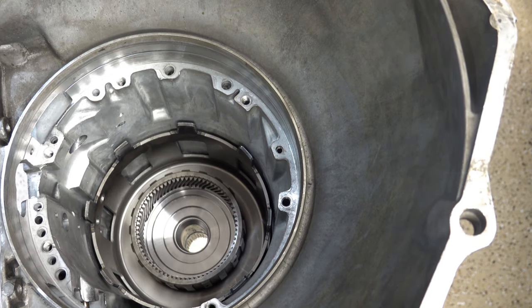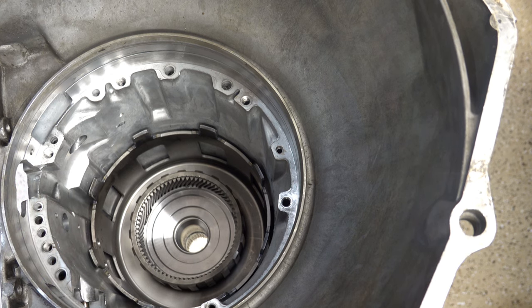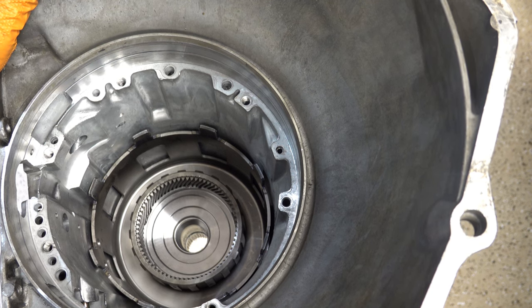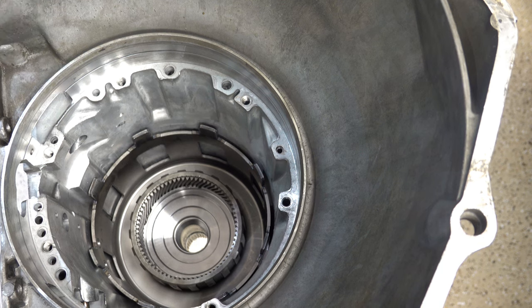See how nice and smooth that whole assembly spins — it's a big difference, especially when you're going down the road at 3,000 to 5,000 RPM, racing, or towing a heavy load. The Sonic Smart Shell, as far as upgrades to strengthen the middle of the case, is probably the best upgrade you can do — highly recommended. To be clear, I don't work for Sonics and I'm not shilling for them. I have no agreements with them. I'll occasionally plug a product if I like it and had really good success with it and think it could help others building transmissions. Anyway, that's the whole deal with the Sonic Smart Shell. If you have any questions or comments, leave them below. Thank you so much for watching and I look forward to seeing you on the next one.